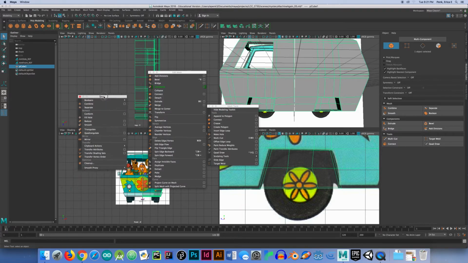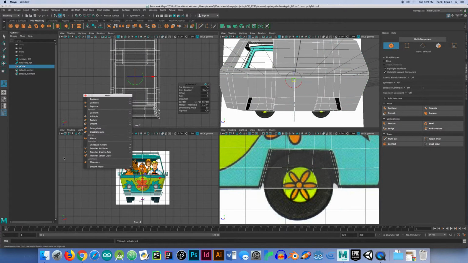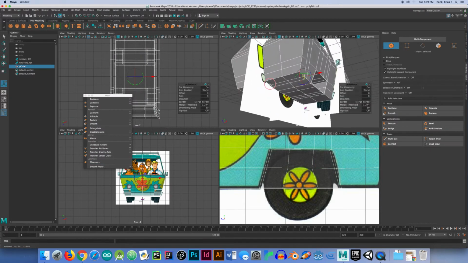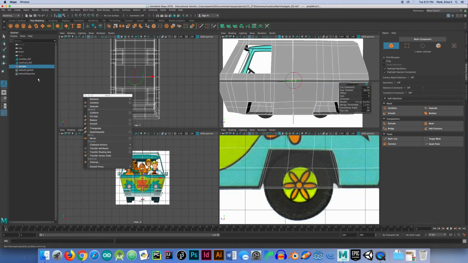It's under mesh, mirror. So it's reflecting over the x-axis, and it says merge the border vertices. That's definitely something we want, so we don't have to weld all of those together. And look, we have a full car again.